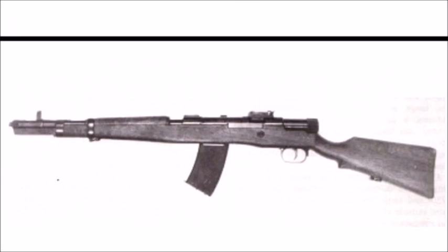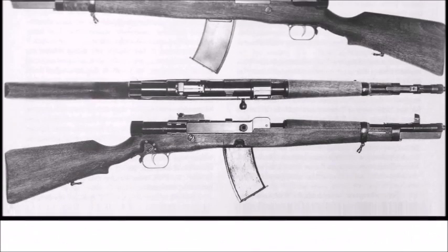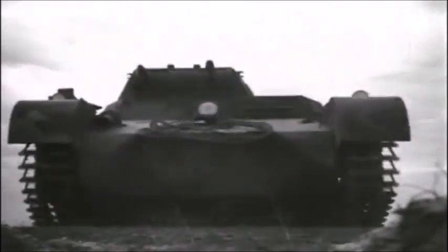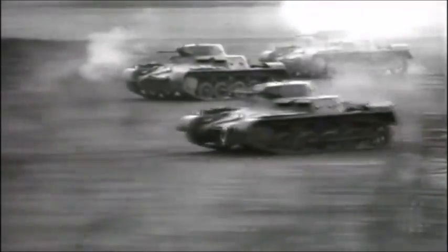Imagine an alternate scenario where the Vollmer machine carabiner became the standard issue rifle for Wehrmacht and Waffen-SS troops in the Second World War. They would have a select fire rifle that could fire between 400 and 1,000 rounds per minute. It weighed virtually the same as a Karabiner 98K, maybe a little bit heavier, and was fed by a 20-round detachable box magazine. So the Germans would have had way more firepower if they had a weapon like this in the early part or throughout the entirety of World War II. But the Germans did not want to adopt a new cartridge or spend 4,000 Reichsmarks per 25 guns in order to mass produce these weapons. So ultimately this project was cancelled just before World War II.